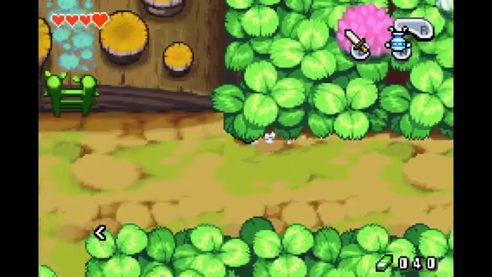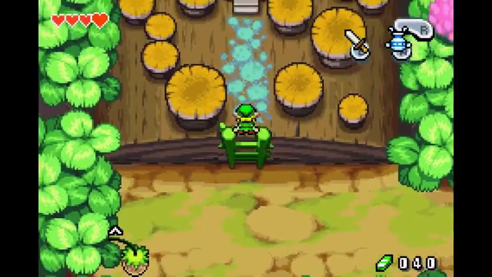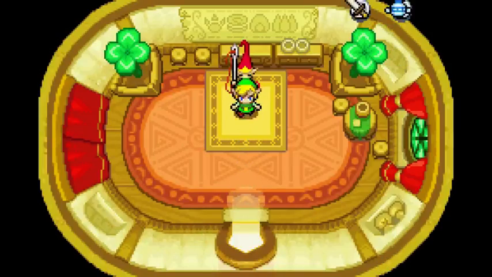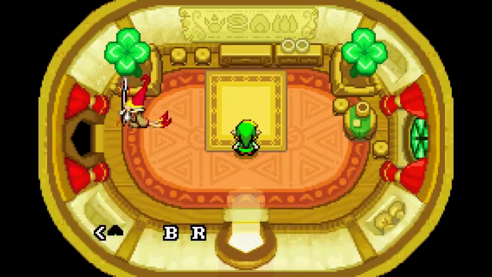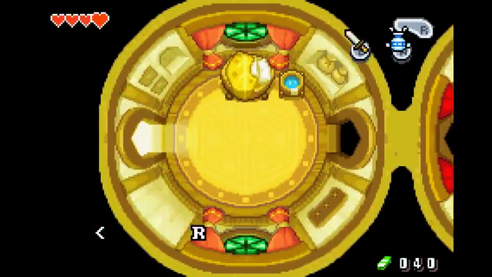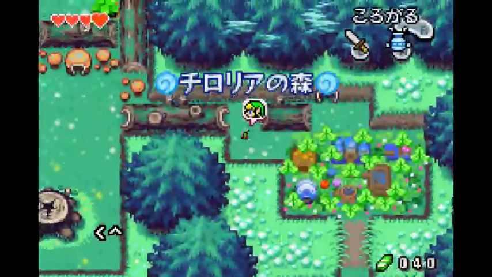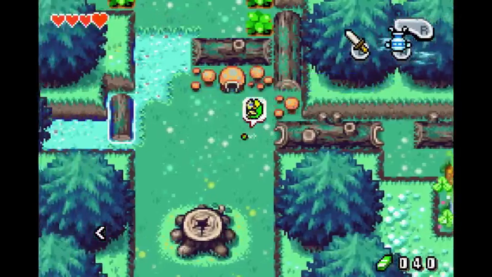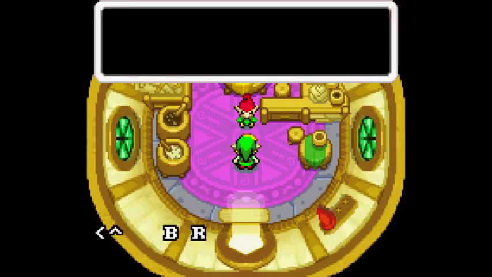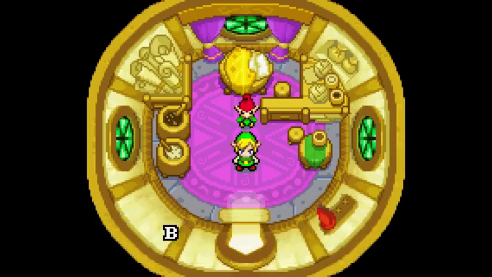Okay, one thing you're going to want to be careful of is some loading zones or screen transitions you can just roll into. Oops, don't roll there. But some of them you can't. Like this one, if you try to roll into, you're not going to go past. But anyways, just roll twice in that room, roll twice in this room, don't roll here. And head on to the Minish mushroom thing, and you will get the bombs.